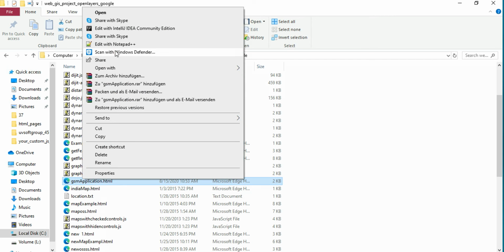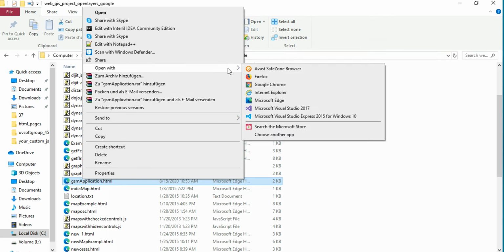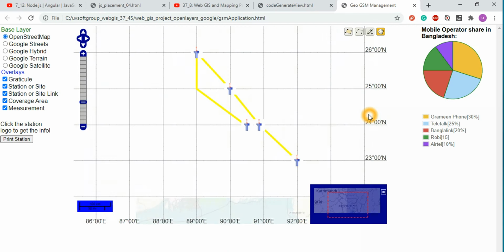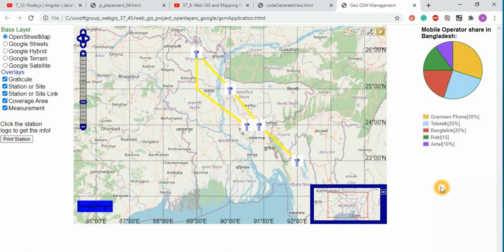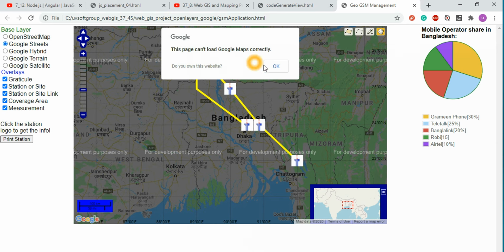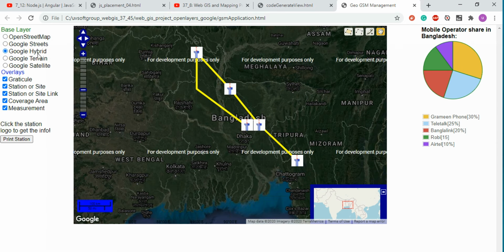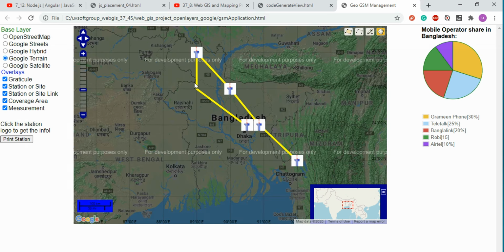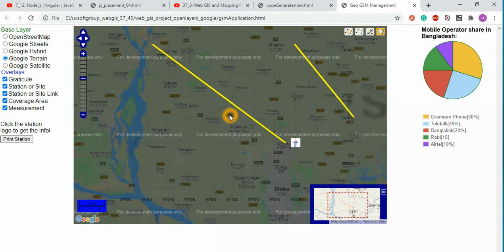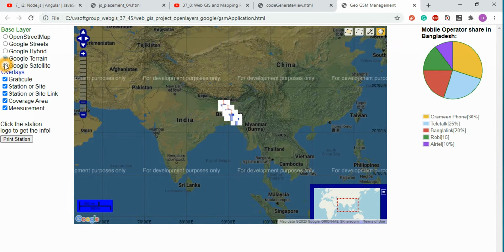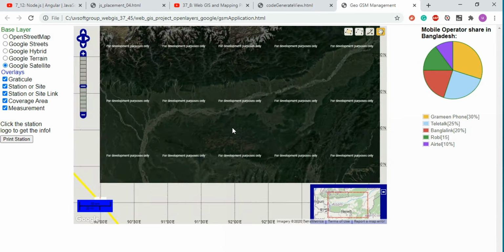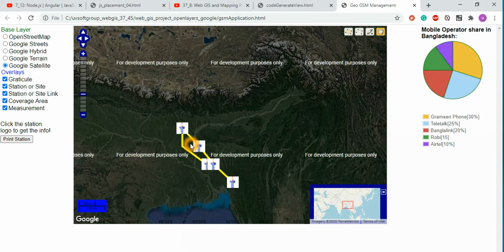Open the browser, it doesn't matter which browser. So you see the application, what we expected, what we need, and all things work properly. You have all the functionalities. It has Google Maps, it has different types of Google Maps: hybrid maps, street maps, and terrain maps. All things work properly, that's what we expected. And then the terrain maps, the elevation maps. You see it's working.